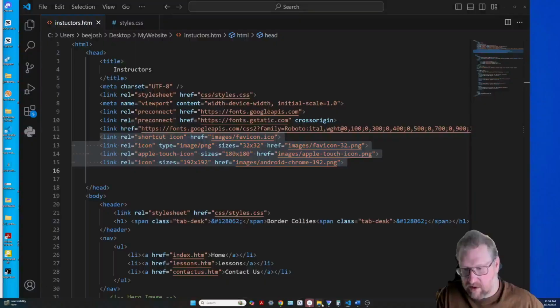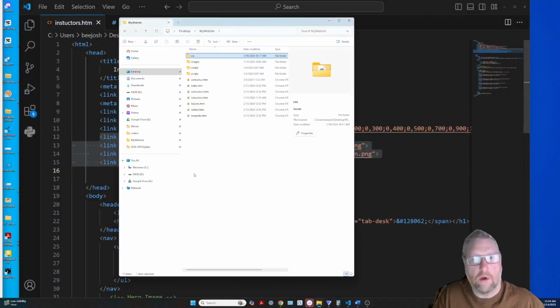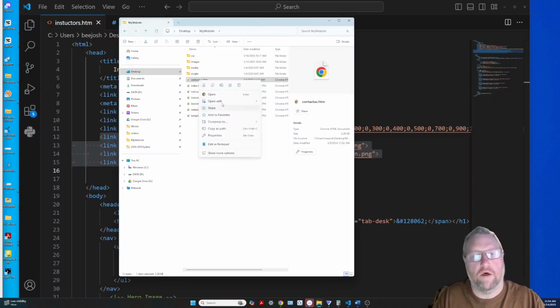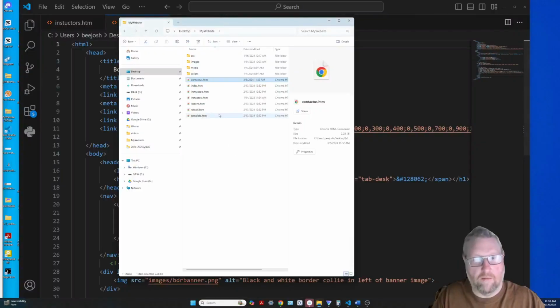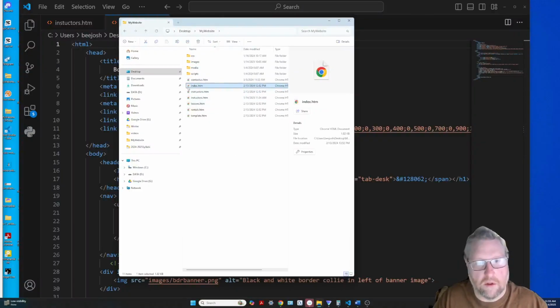So let's add those resources that we're going to be adding up. We're going to do it to here. Actually, you know what? I can probably just select all those. I've already got that one open.